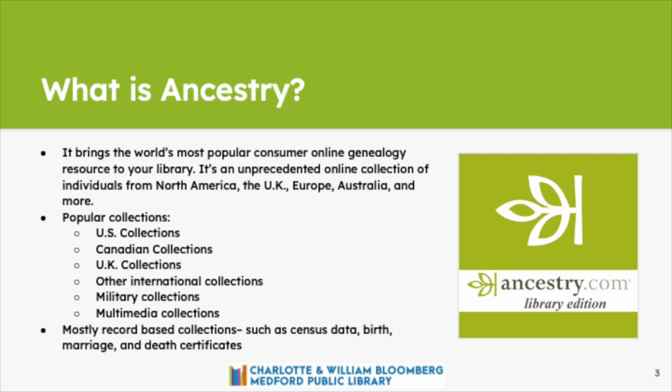Ancestry Library Edition is an unprecedented online collection of individuals from North America, the United Kingdom, Europe, Australia, and other countries. Some popular collections include the United States collections, Canadian collections, United Kingdom collections, and other international collections, military collections, and multimedia collections. What is offered on Ancestry Library Edition is mostly record-based collections, so that might include census data or birth, marriage, and death certificates.